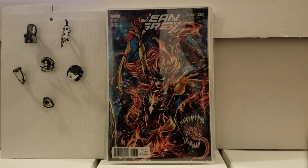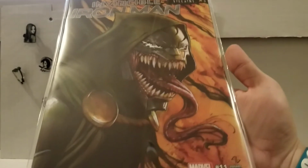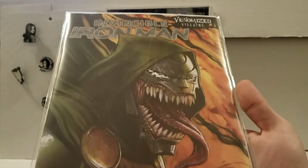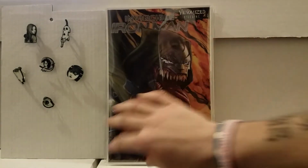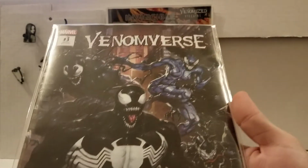And then, of course, this is one that everybody's been going after. This is the Eddie Granoff. He's just next level, these guys, you know. Eddie Granoff, Art Germ, Dell'Otto, in my opinion, David Mack, Ashley Wood, they're just next level artists. And this guy too, you could say, Clayton Crain. He's right up there too. He probably does some of the best Venoms.